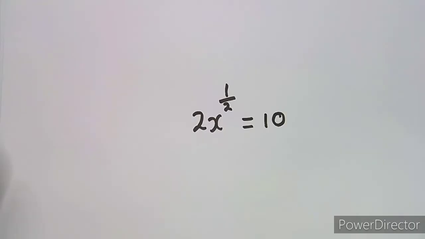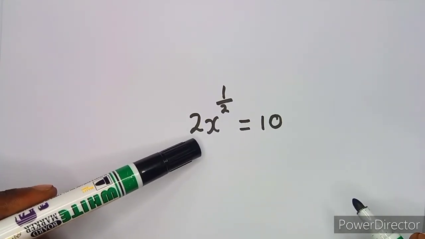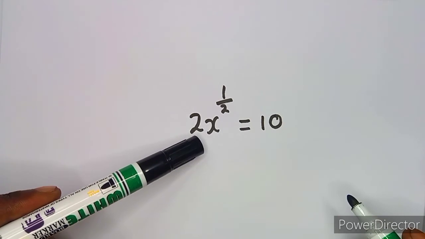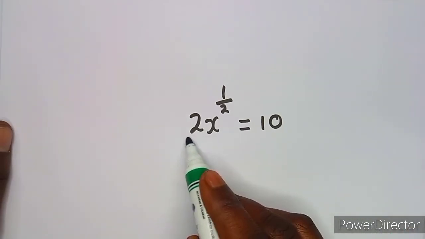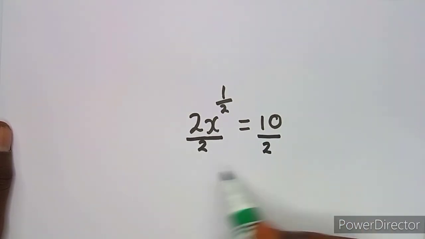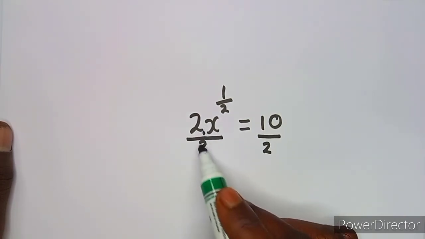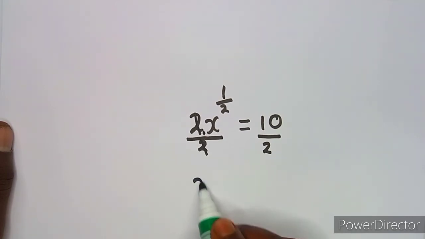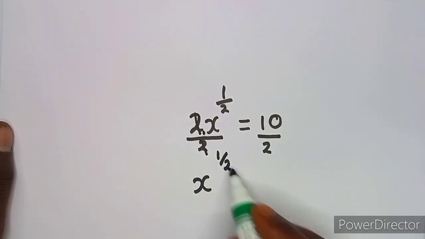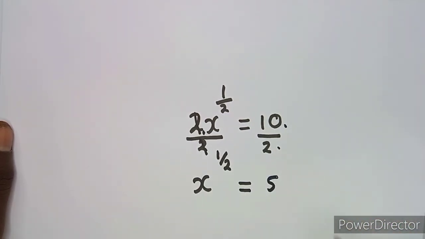All right. So using the same consideration like what we did in the previous part, what am I going to do in this case? Take note, there is a number which is affecting x. So actually, I can first get rid of this number. How can I get rid of it? I can divide by 2. The moment I divide by 2, I'm cancelling. This was multiplying and it has nothing to do with x, so I can divide these 2. I'm left with x to the exponent of 1 over 2, which is equal to 10 divided by 2. From your calculator, this is 5.